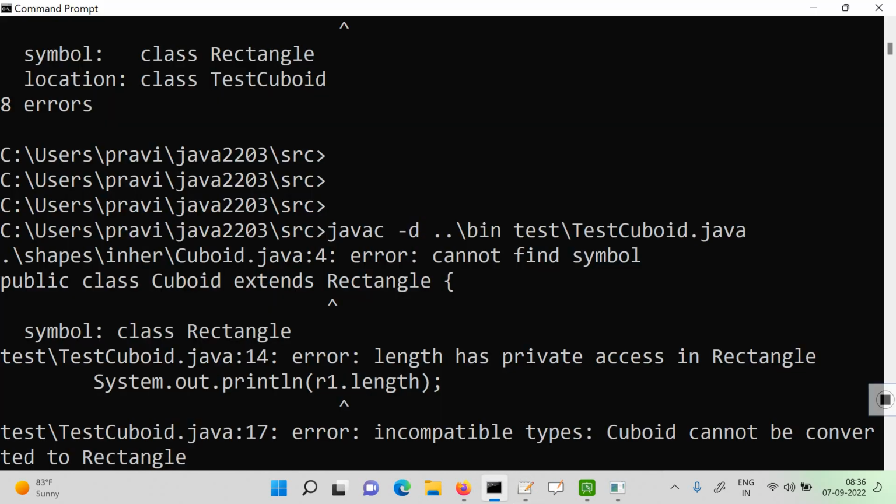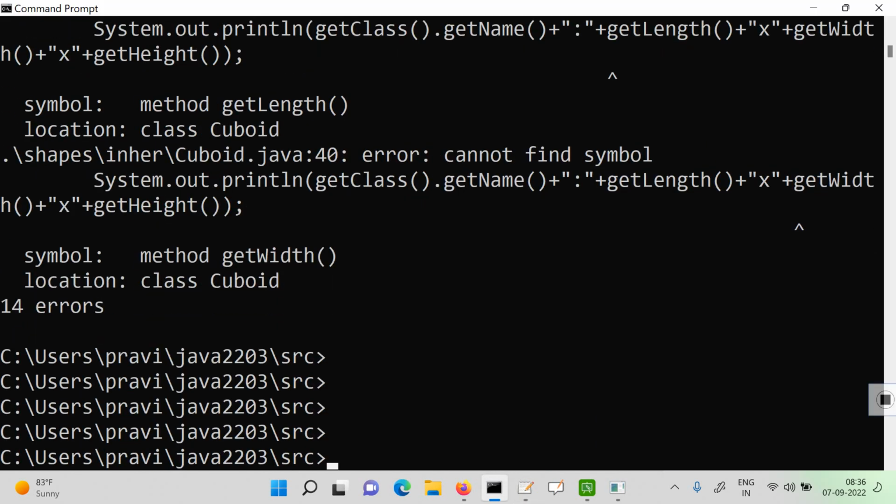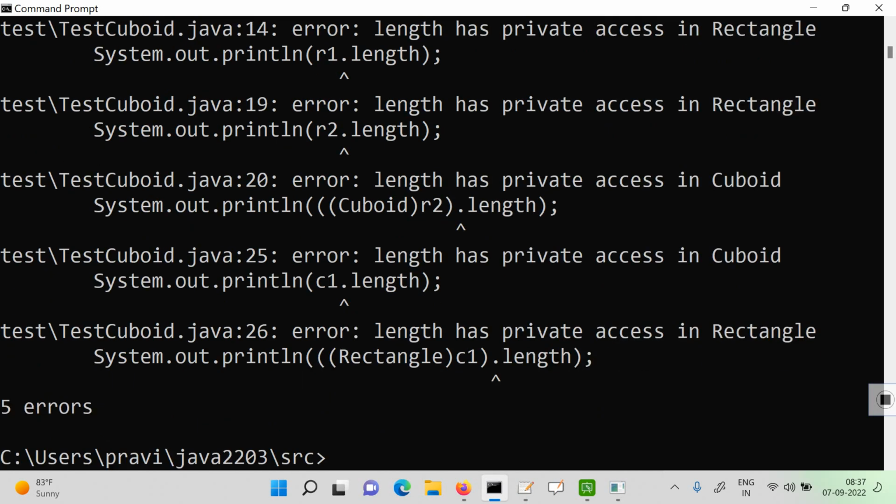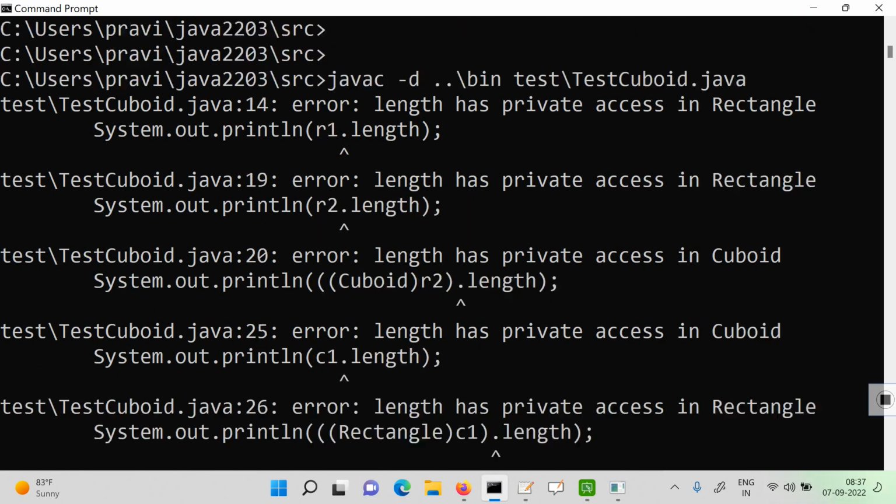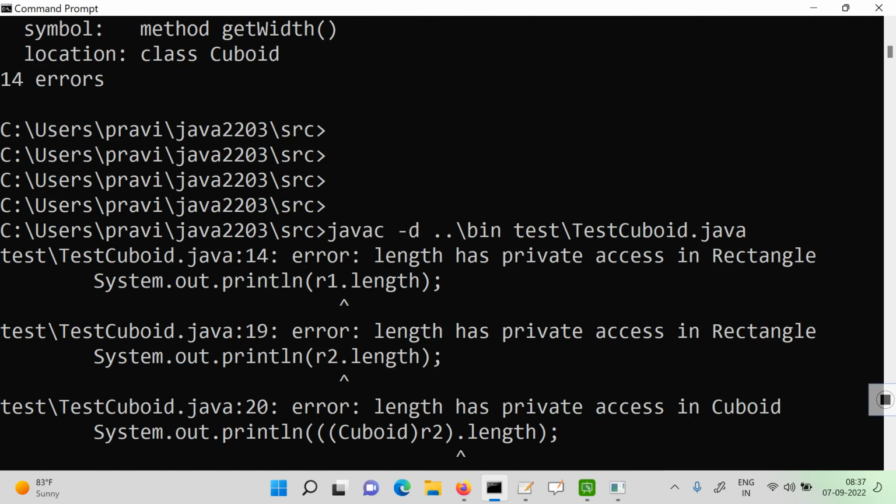Okay, let's see. We will have errors still, but most of the errors have gone. Now these errors will be related to the access of the private members of the superclass. R1.length, right? Test cuboid says I want to use R1.length.